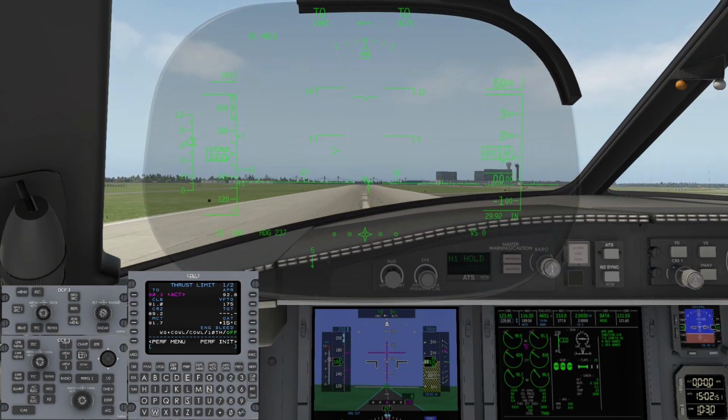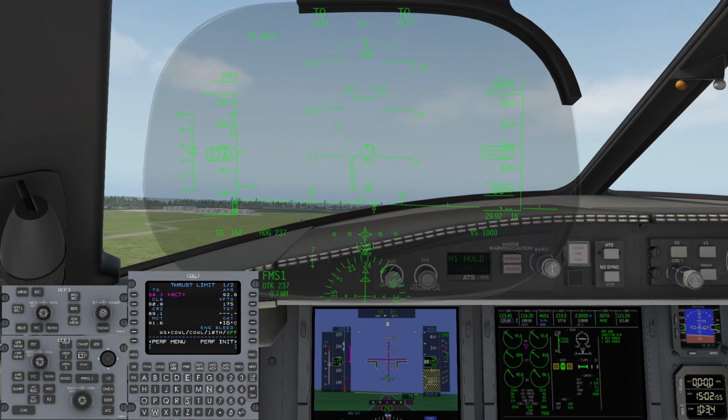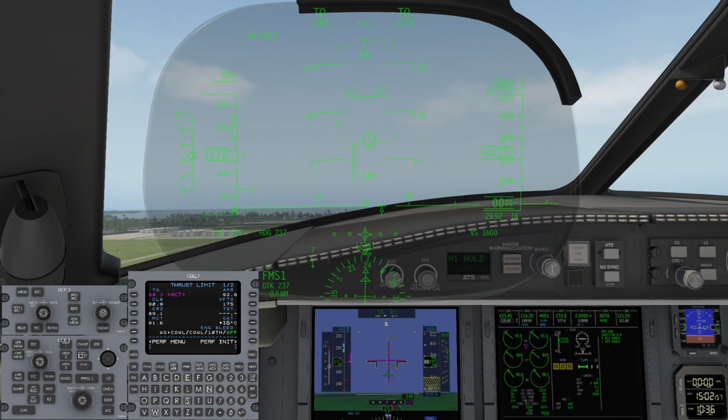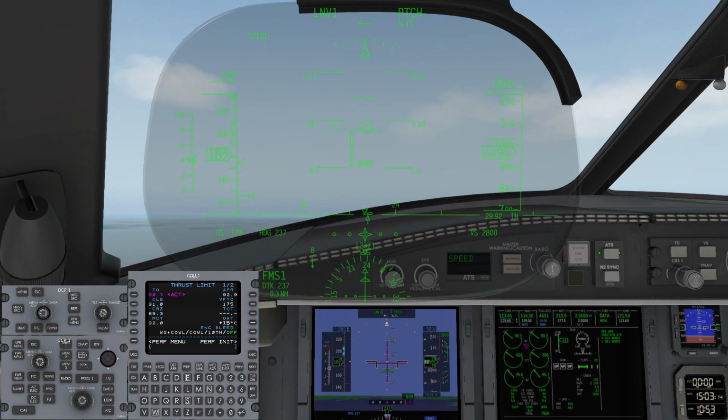Just counting those seconds in my head, bring the nose up to meet the horizon, positive rate of climb, gear up. We can then adjust onto that index marker there. If you're flying on the flight directors, on the PFD, you can see you've got the crossbar or the V-bar, but on the heads-up display, you've got the target for the flight path vector, which is sometimes a little bit harder to fly. Above 400 feet and above VT +5, I'll bring the flaps up.